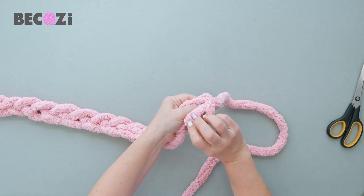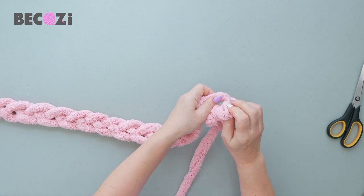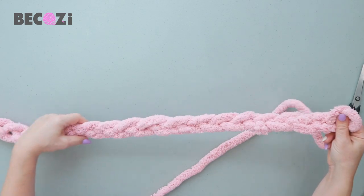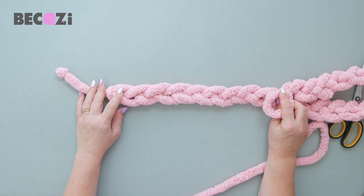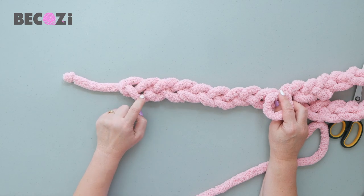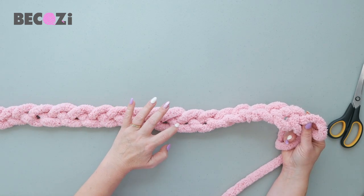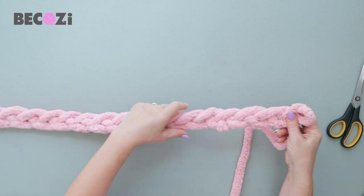So here we are. As I said, we will need 24 stitches for this blanket to make it about 40 inches wide — maybe about 38 if you're knitting tighter. I count stitches by the openings either on the bottom or on the top. Let me count: 1, 2, 3, 4, 5, 6, 7, 8, 9, 10 — 1, 2, 3, 4, 5, 6, 7, 8, 9, 10 — 1, 2, 3, 4. Perfect. 24 stitches.